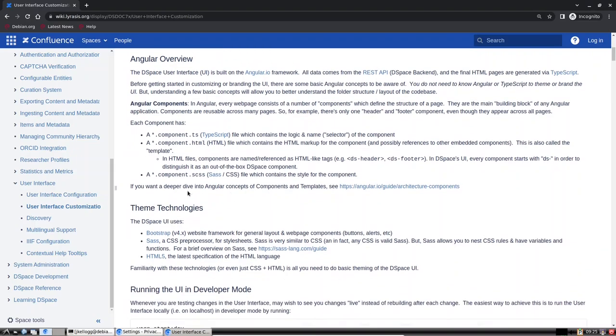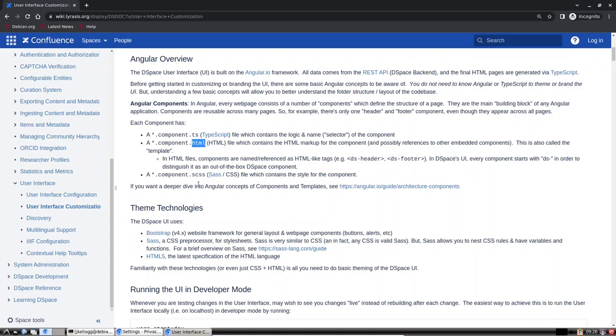Now each of these components will have its own directory, and within that directory you're going to find, well, there's four different files. Well, three, four. I think there's four different files, but the three that you need to be aware of are the component.ts, which is just the file that kind of dictates what HTML is going to be used and what CSS is going to be used, all based on Angular components. There is the HTML file, which has all of the HTML for that specific component. So in this body here, maybe this would all be based on the HTML that's within that component.html file.